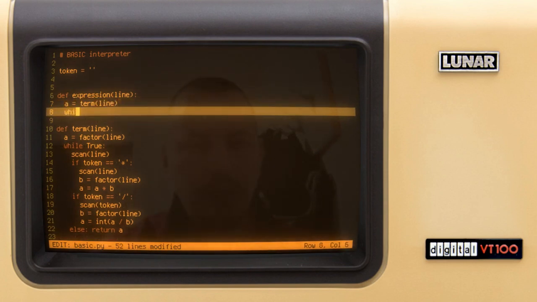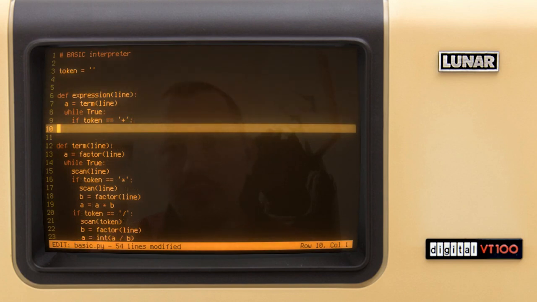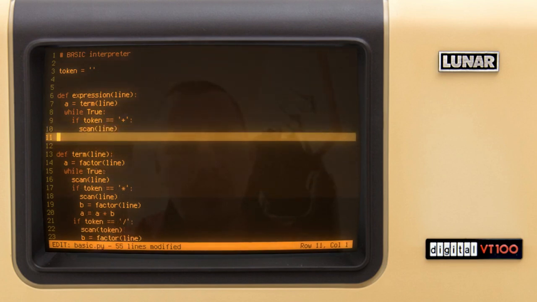And now again while true, because there might be multiple terms being encountered. So here we can already say if token is equal to plus, because the token variable should already be initialized at this point to either plus or minus. And here I can simply say scan line to scan through this plus symbol or minus.